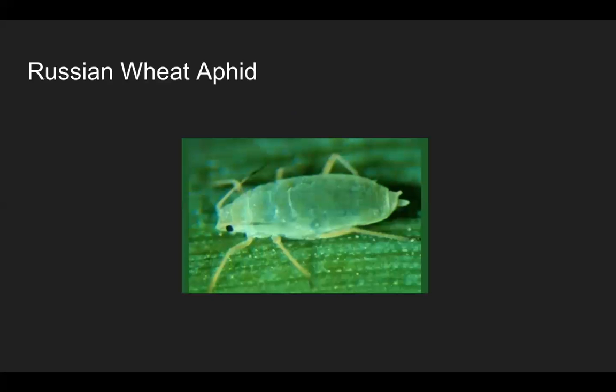The Russian wheat aphid is a pale green and is usually around 2 millimeters long. This insect can cause significant damage to cereal crops. Compared to most aphids, the Russian wheat aphid has shorter legs, shorter antennae, and shorter cornicles. These aphids were brought over to the USA from Russia around 1986 and are considered an invasive species. The aphid is most known for modifying the growth of the host that it feeds on.